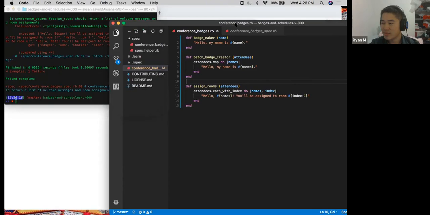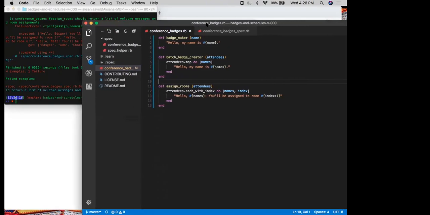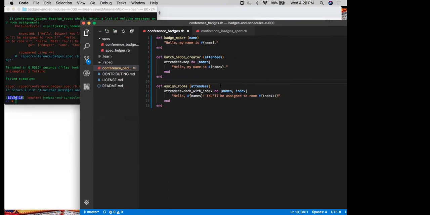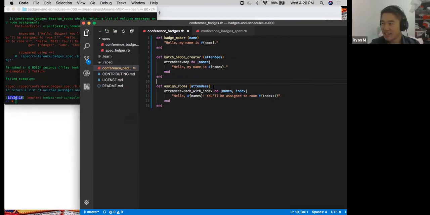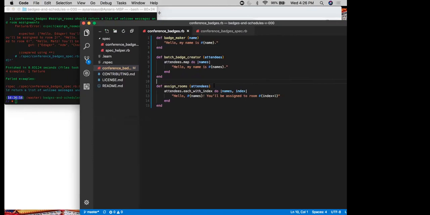All right. Each with index still works like each, so it'll still return your original array. How can we get it to return a new array with our modified elements? All right, guys, vote time. We could create a blank array and shovel into that, or a hidden method I'm not aware of. I don't think that we can map over it since we're iterating with each with index. So I think creating a new array and shoveling into it is the right way to go. Yeah, I don't think that is right.